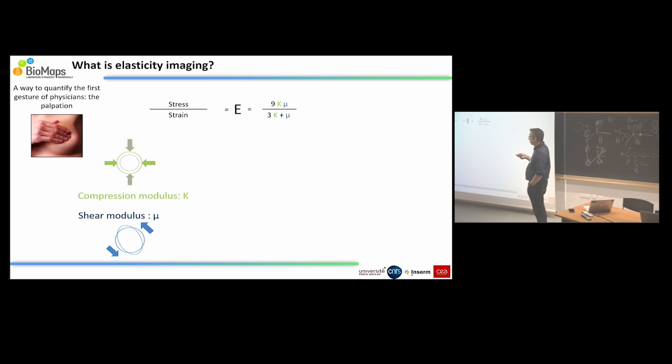So the compression modulus, the bulk modulus, is the way that a medium has to change its volume. You remember when you saw the ultrasound propagation, you see a change of volume that propagates in the direction of the polarization axis. And the second parameter is the shear modulus, so the way that a medium has to be sheared. In soft tissue, as I showed you some slides before, the bulk modulus is much higher than the shear modulus. So this expression can be resumed to 3 times the shear modulus.